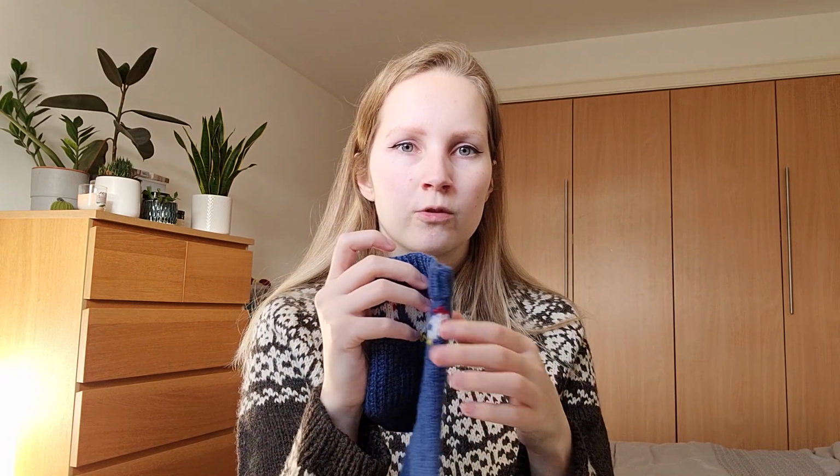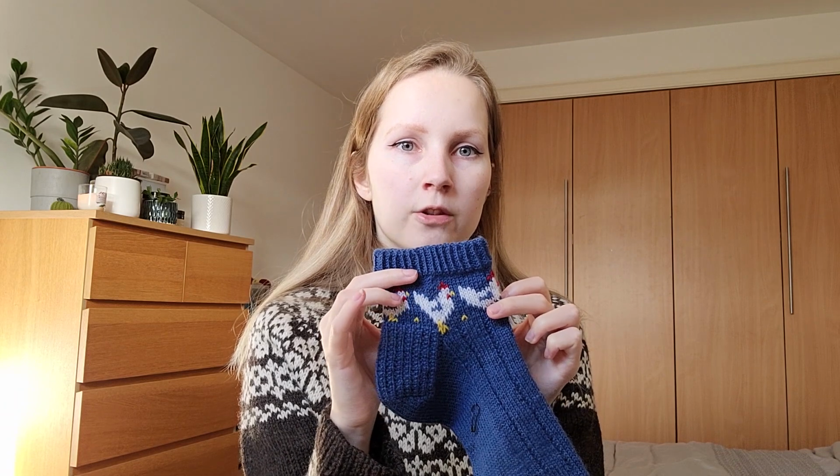But anyway. Oh yeah, another part actually is that normally when you're increasing to make the chickens, for my size, I should have increased to then make 6 chickens, but I only have 5. And because of that, my stitch count was off. So I had 64 stitches, and the color work was over an amount of stitches that 64 did not divide by. So what I ended up having to do was actually to remove some stitches and decrease. So I was on my 2.25mm needles, about to do some color work that I was meant to increase for, and I decreased. So then I did the color work for size 1. And at first I thought it was madness and I was going to end up with way too small a sock, but then it was fine.